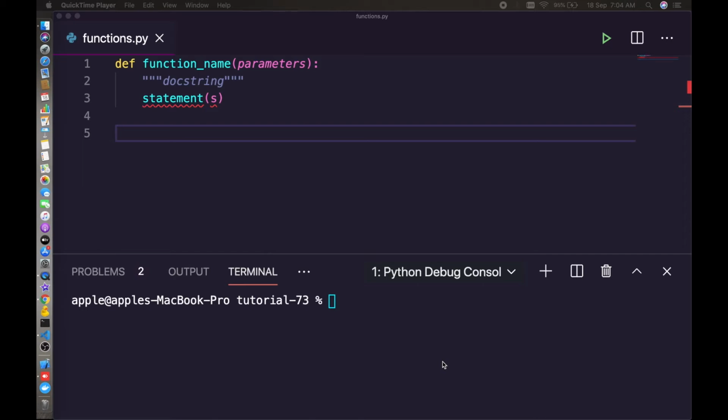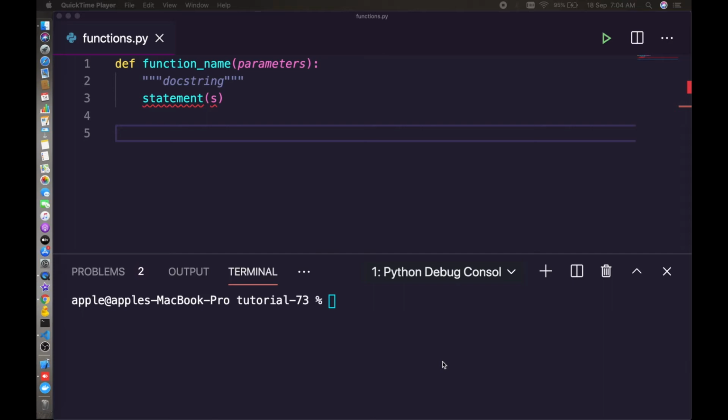We write thousands of lines of code to complete a whole application. Imagine we write 10,000 lines of code. Whenever any issue arises, we need to search all these 10,000 lines of code to find out where the exact issue is. But we have a solution for that.